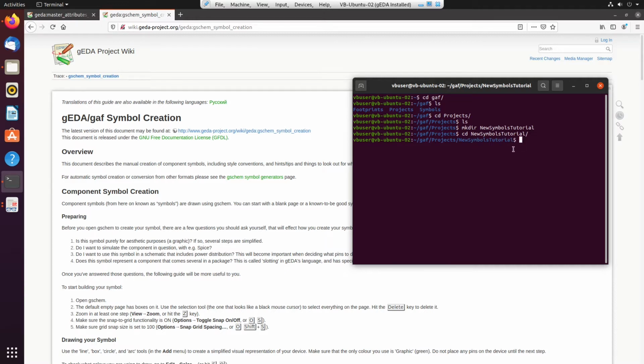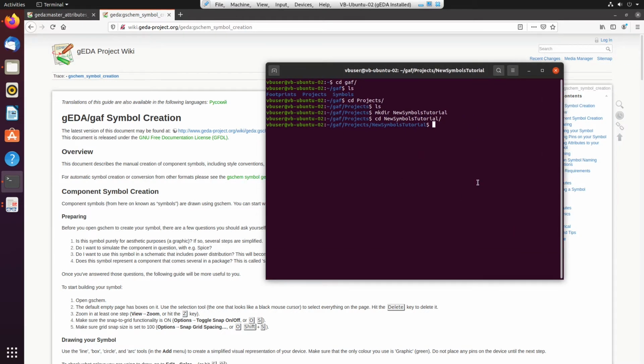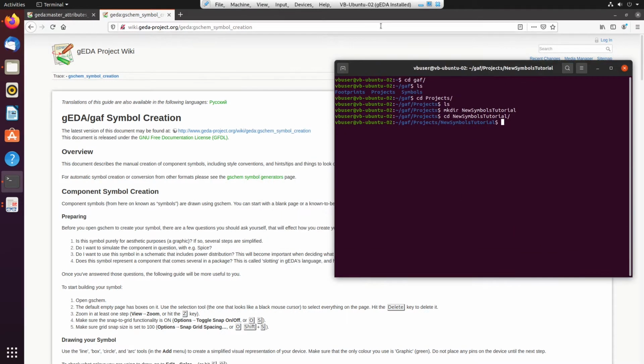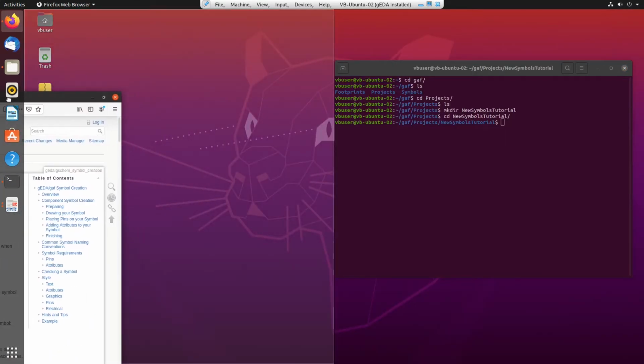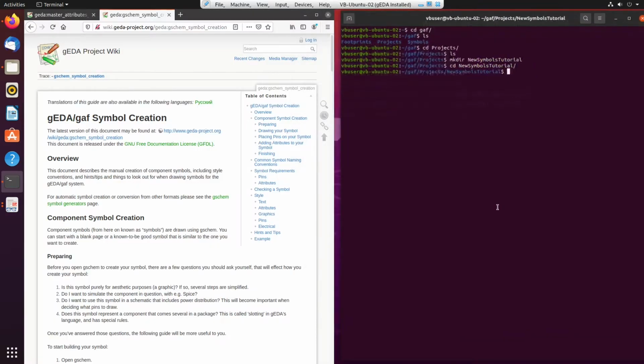Of course, once the symbols are created and we have tested them and made sure everything works, then we need to copy them into this shared symbols directory. But that we'll do after we have finished creating the symbol and verified it, and maybe had it vetted by somebody else as well. Okay, so that's the general flow that we are going to have. So I'm going to put this to one side, and we can start following these steps one by one.